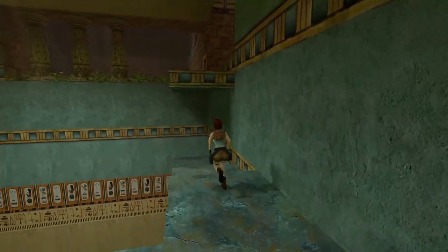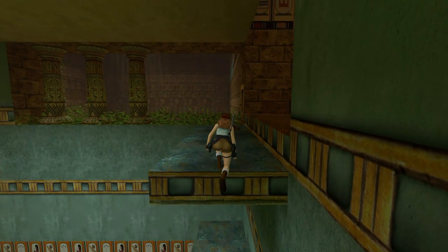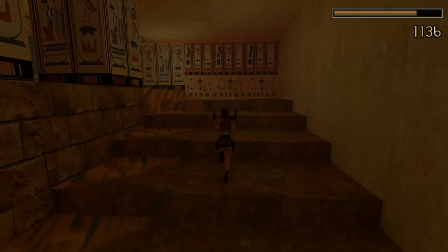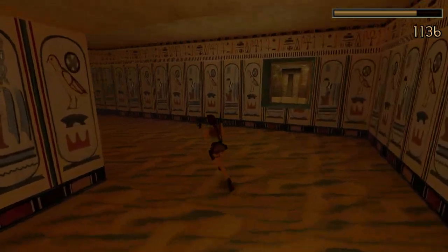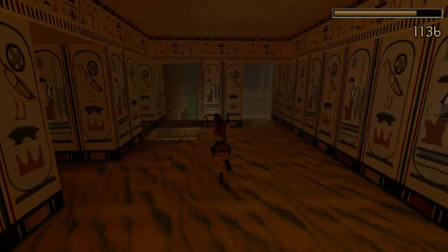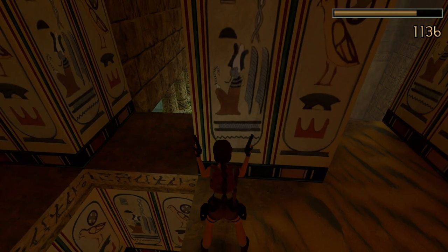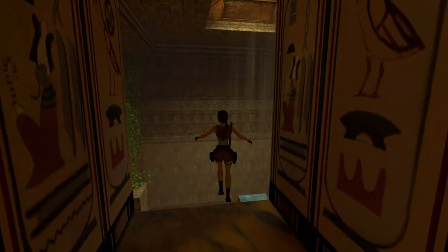So we're almost back where we started. We might as well go the normal way back now, just so we know we're going to go and pick up the second artifact. So we'll go the traditional way, the normal way. Do we go down there? Or do we go down here? Whoa!